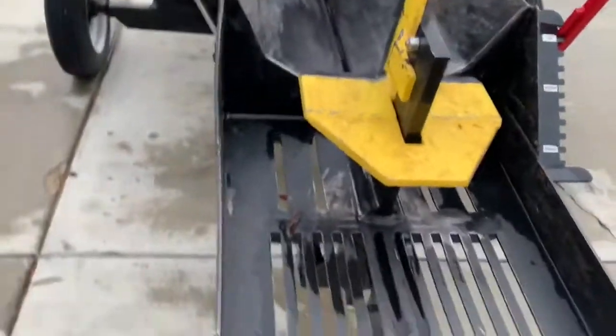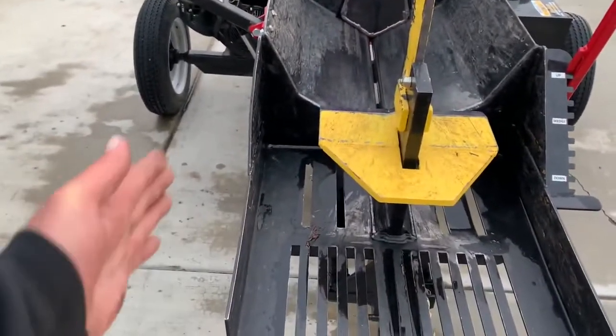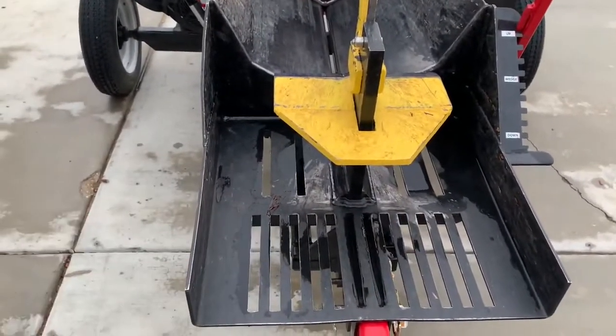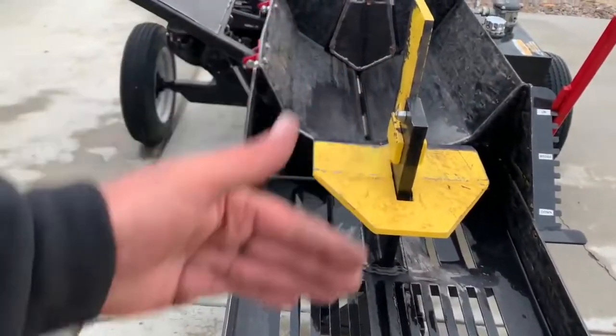Another thing, I understand the table grate is the way it is. It is what it is. If it was a little bit wider, it would be nice. I'm talking about like this. If it was like 45'd out and came out to where you had a little bit more space to sort wood, as the big pieces come through the chute and fall onto the table.